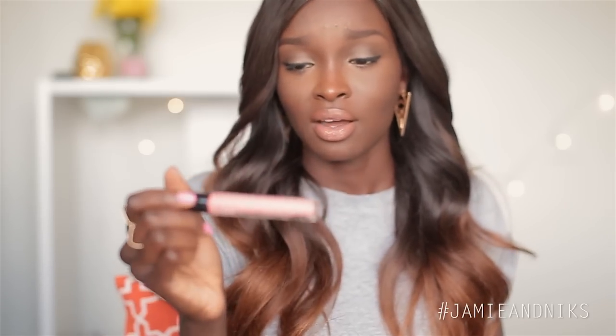Now it does look a bit crazy obviously, but I'm going to go in with Chestnut by MAC, which is this lip liner. That really just helps to mute the color a little bit. And for my gloss, I'm going to be using this Lip Liqueur from Model Co. I got this with my Harper's Bazaar magazine actually. If I just put a little bit, it's almost the same color as the MAC Double Shot. And now we're pretty much done.